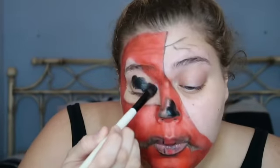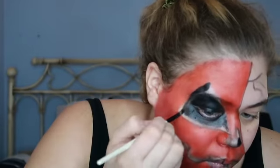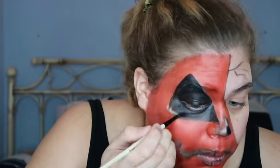Now I'm taking a black paint. This is from Wet n Wild as well, but it's not in the stick, it's a pot. And I'm just using a little brush from the same set, and I'm just painting it on.